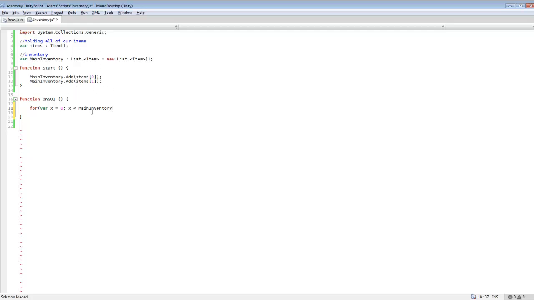So pretty much this is going to be looping through our main inventory and finding every item in here, and it'll be updating accordingly if an item is removed or added, so it'll be able to fix itself in real time. And for this we're going to be using .count. So with arrays we use .length to find all the items in the array, but for a list we use .count. And then we'll do x++.